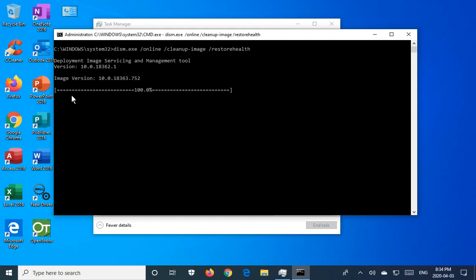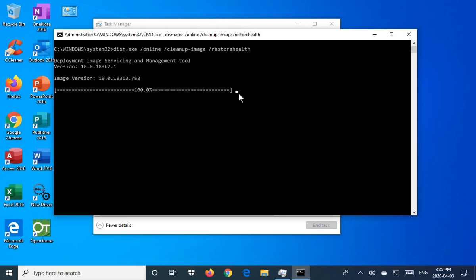Now, while this is running, you may notice that it reaches 100% and then the cursor stays at the end of the 100% flashing there. That does not mean that it's done. You need to wait for this prompt to come back. The C:\Windows\System32 prompt is the general one that you would see.